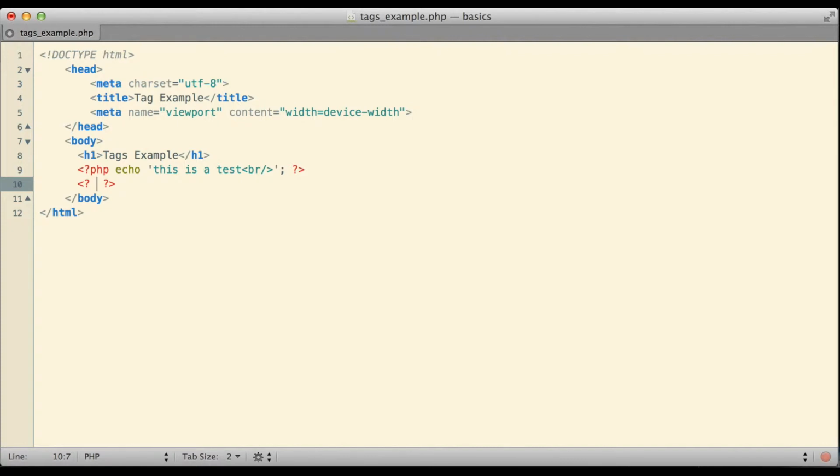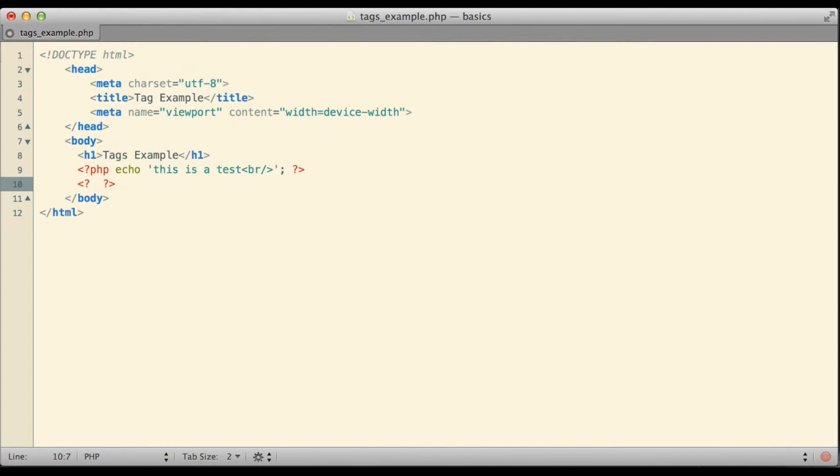Nothing more frustrating than building a project on my development computer where maybe I've allowed myself the use of the short tags, only to find out that when I then try to deploy to an actual production server that the short tags are unavailable and I have to go back through my code and convert everything back to the normal tags. So while these short tags are here, while they are a possibility, while you might see them used occasionally, I generally don't recommend them because they are not as truly universal as the regular tags are.